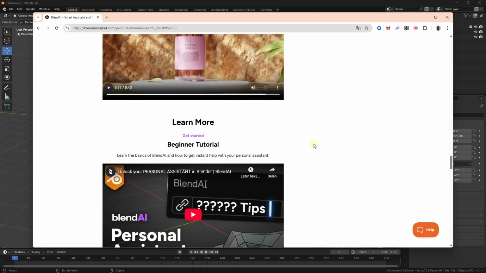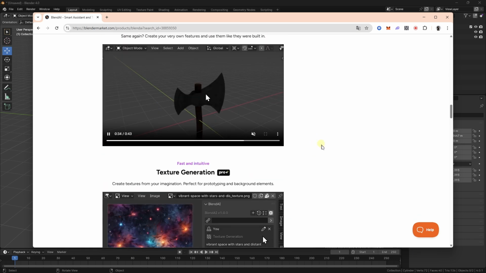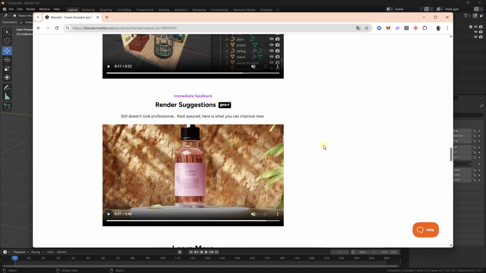And as you guys can see, there are a lot of things you can do with it, but don't use everything at the same time. Learn. For example, if you want to try the Wind FX add-on, try the Wind FX add-on first, learn how to work with that one, and then go over to the next one. If you're going to download all 5 of them tonight and install them, it's going to be really hard to get a grip on them because there's so much information coming at you. Just start with one, and if I would start with one, I might maybe start with the Blend AI because it's going to just tell you how you can improve yourself.